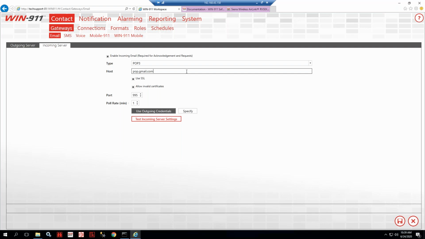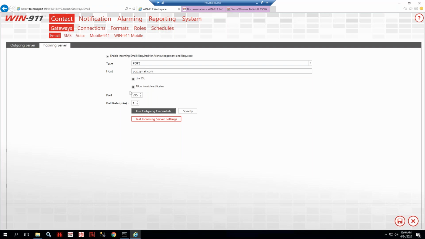I believe that the only more difficult part with Office 365 is going to be some type of relay that they're going to want to be set up, because we are just a third-party mail server client. We're just requesting to send an email. That's all WIN-911 does. And Office 365 is going to ask you to set up a relay for your public IP of your network, your domain, talking to Office 365. So again, that's all on their side. You can look that up very easily, how to set up an email relay through Office 365.